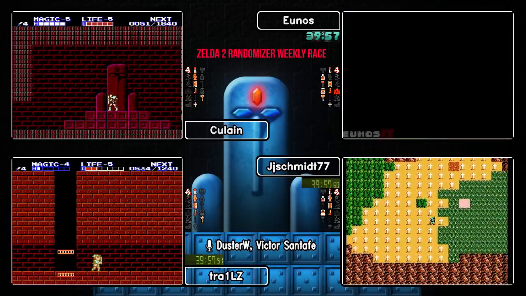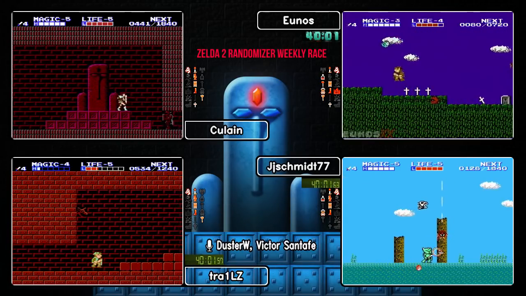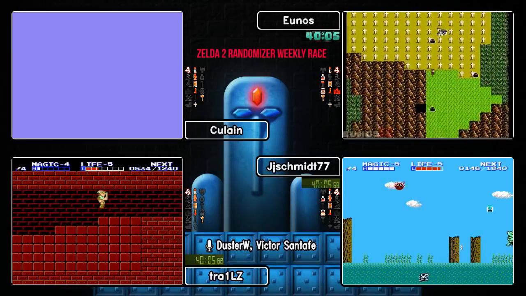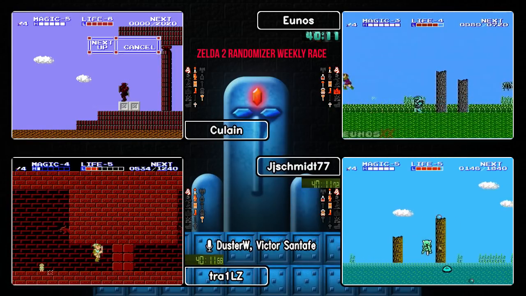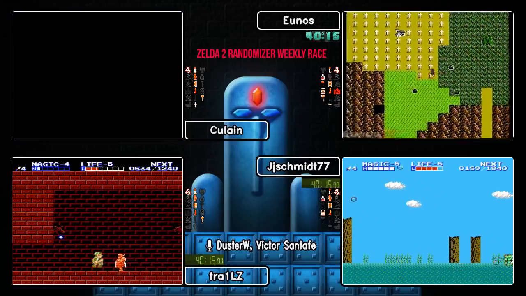Which is interesting, because if you have the hammer and the boots, you really got to be thinking Death Mountain, because it's so much easier to access everything with the boots. And having the hammer, you can definitely get both items out of there, so I'm a little curious as to why he didn't dive it yet.